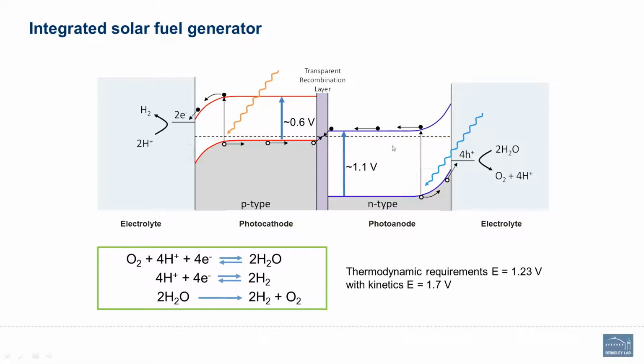So on the right hand side, we have the photoanode. Upon light illumination, we'll have a charge generation and separation. And on the right-hand side here, we see the interface with the electrolyte. The holes will go and oxidize water, and we have an upward band bending in this case. At the photocathode side, instead, we have a P-type material with downward band bending. The process is the same.